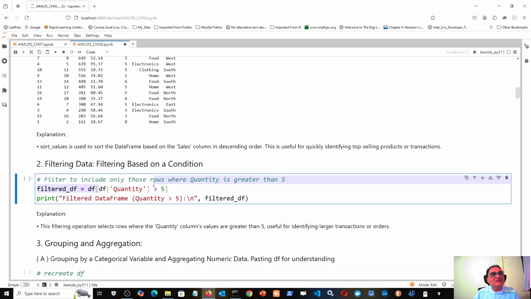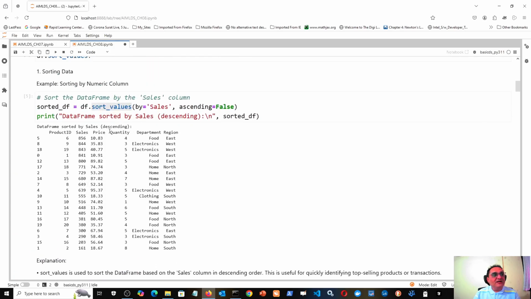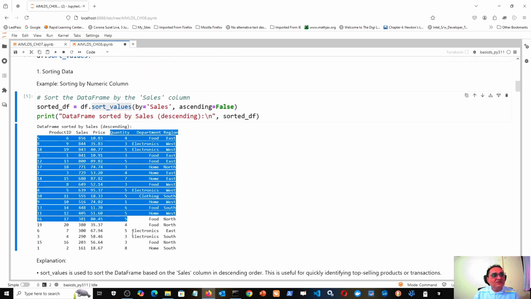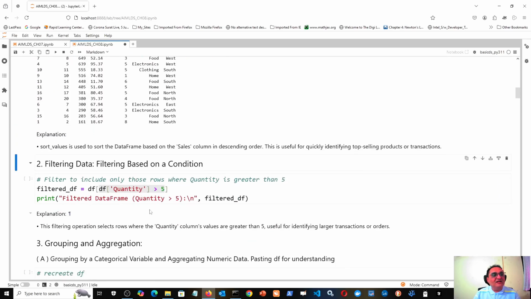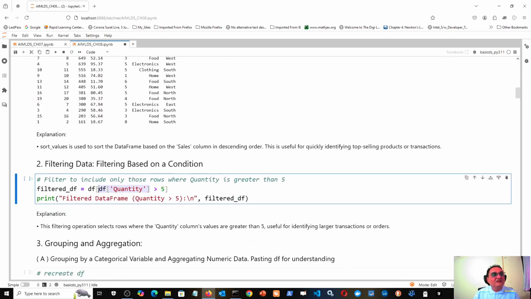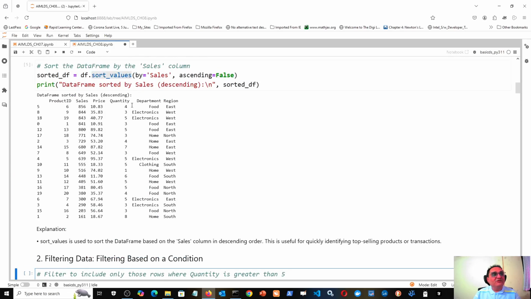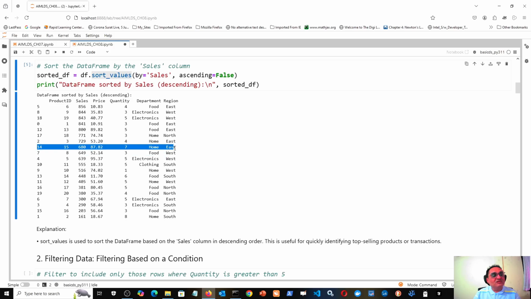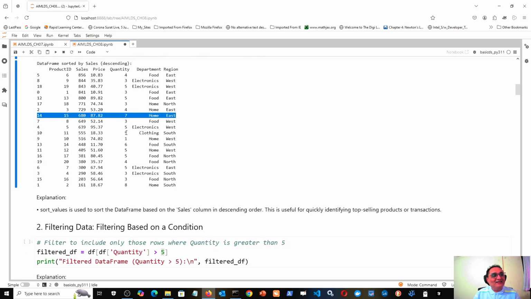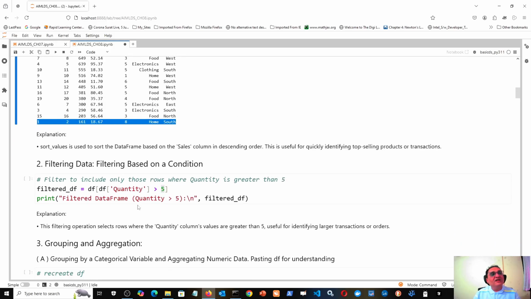So what you do is first write the condition inside: df quantity greater than 5. From the data frame, select those rows which satisfy this condition, that the quantity column should have a value greater than 5. Which rows will satisfy that? This will not, this will not, this will also not. This row will satisfy, so the first output is this. Then another is satisfied, so next would be this, and another. So I am expecting 3 rows out of 10, because these are the only 3 rows where the quantity is greater than 5.